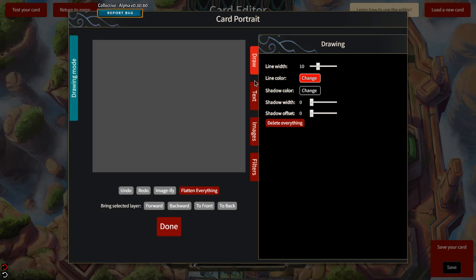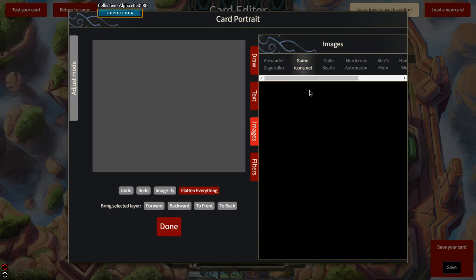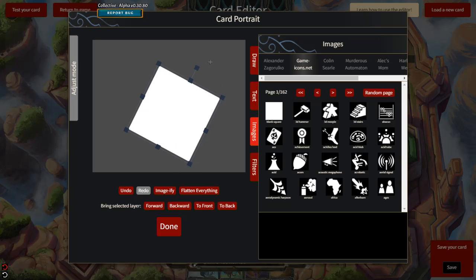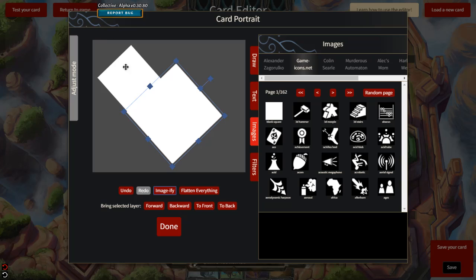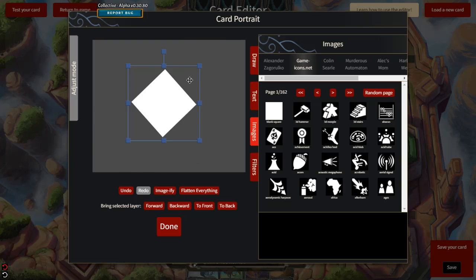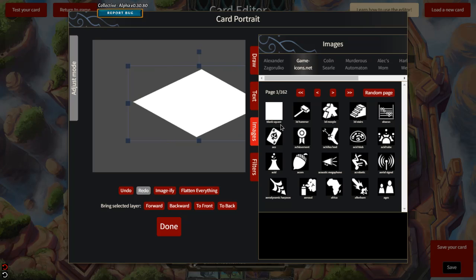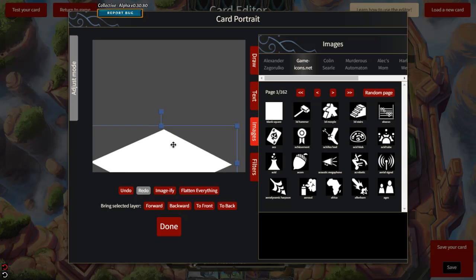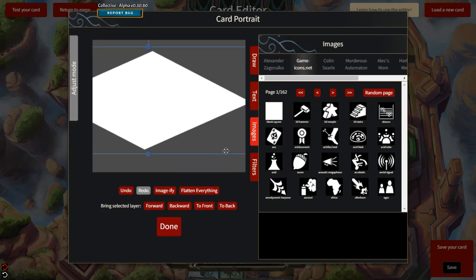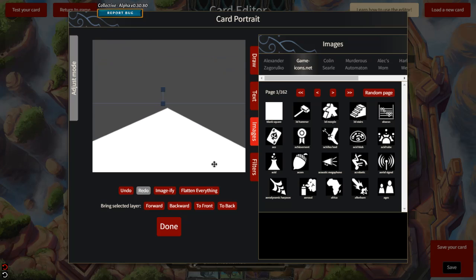So the first thing you're going to need to do is go to your images and grab a square, and you're going to give that square a 45-degree turn here, and then you're going to imagify it. So you need to delete your old one. So this one, you'll notice that the box around it does not line up with the box itself because you turned it at that 45-degree angle. And what that gives you the ability to do is skew this now so that we get this angle here. And so you can just stretch this to the side that you need, the size that you need, sorry.